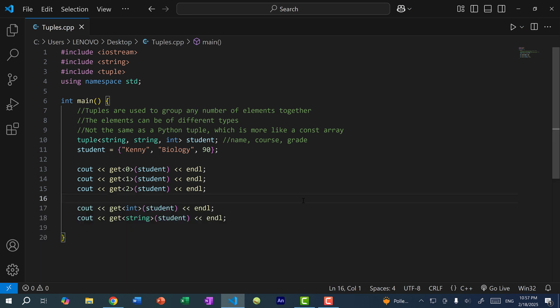Okay? So that's pretty much the introduction to tuples, and tuples can be useful if you're working through data sets with different column values. So maybe I have a list of students, and for the list, I have a column for the name, course, and grade. I can iterate through the list and create a tuple for each student entry. And of course, if I don't care about the student name and course, and maybe I just want the average, then I can just use the ignore keyword when I'm unpacking from the tuple.